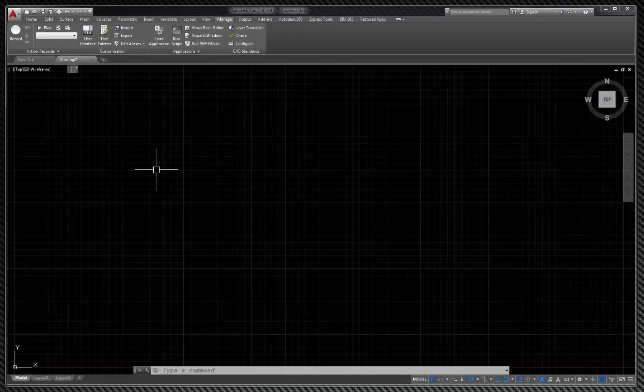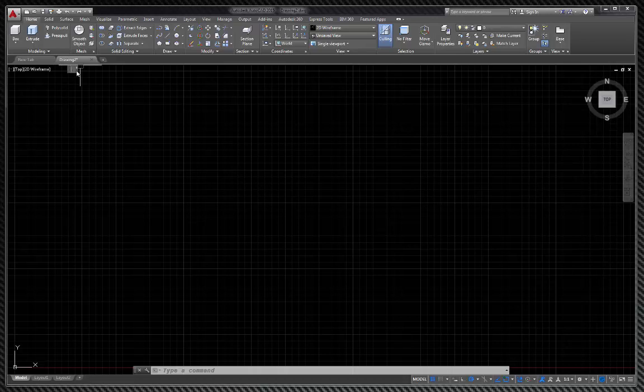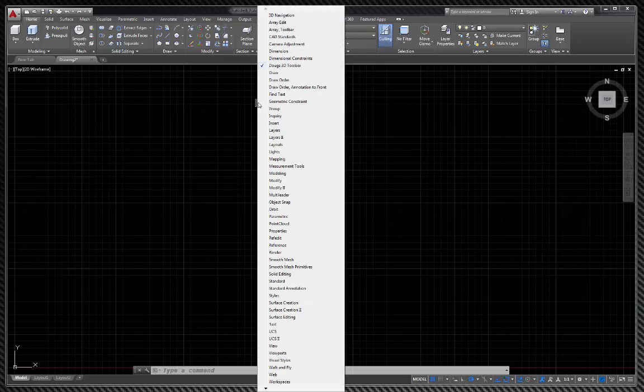And right up here, you should see a little toolbar just with nothing on it. If I hover over it, you can see that that's Doug's toolbar. Now, my UCS2 disappeared, but we'll worry about that later.